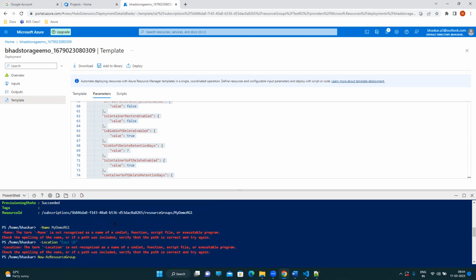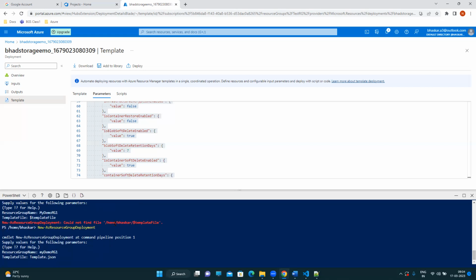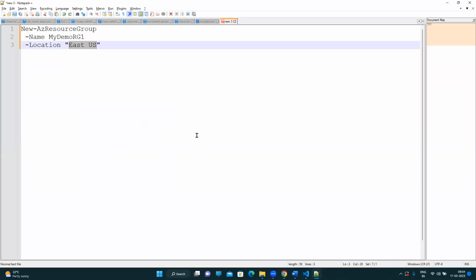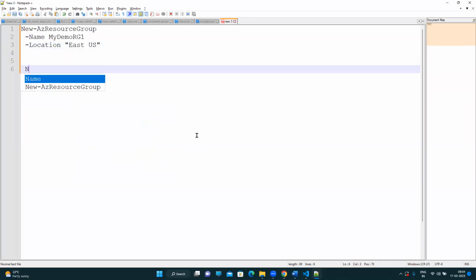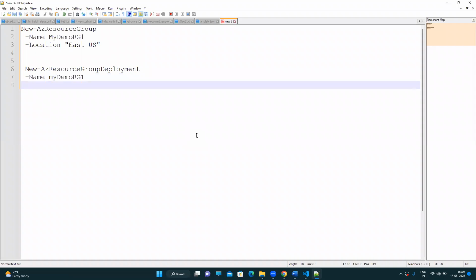We have the template name, right? Same thing. Just give me a sec.